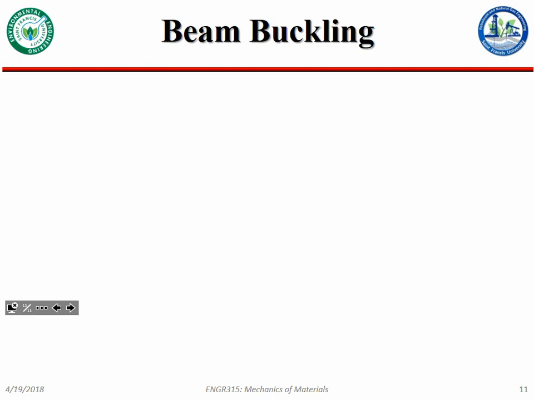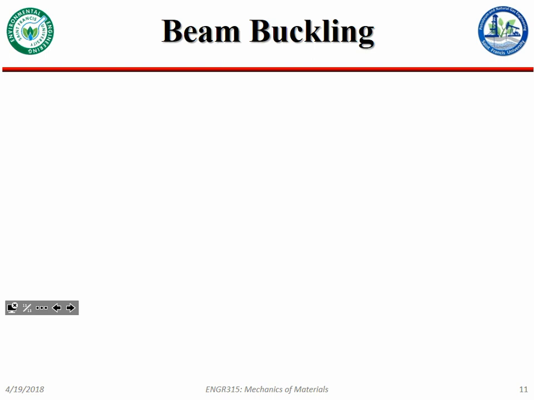That's not desirable behavior, and it's going to destroy whatever I'm doing. In fact, it'll cause the column or the beam to destroy itself. So that's an example of a buckling failure. It's a mechanical instability of the column that causes it to fail well before its actual yield point.